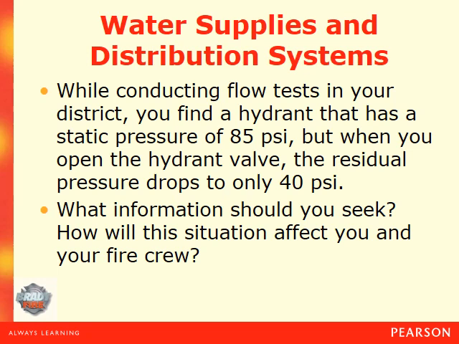While conducting flow tests in your district, you find a hydrant that has a static pressure of 85 psi, meaning nothing is flowing. It has 85 pounds per square inch pressure. But when you open the hydrant valve, the residual pressure drops to only 40 psi. What information should you seek, and how will this situation affect you and your fire crew?